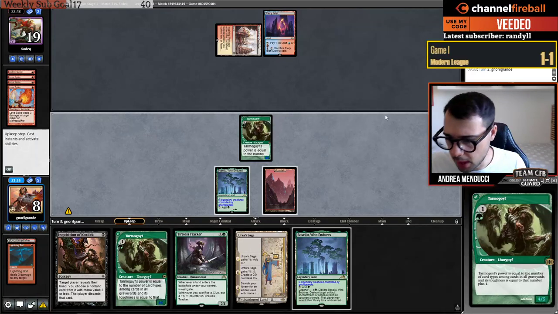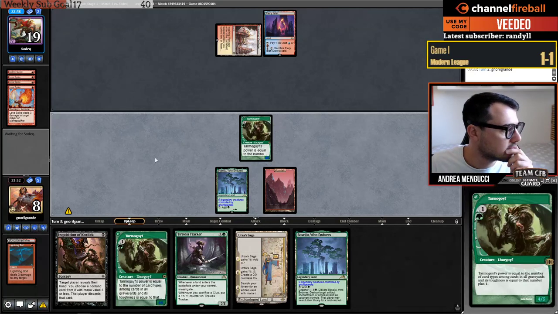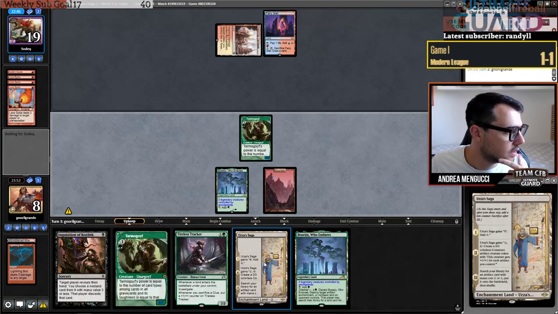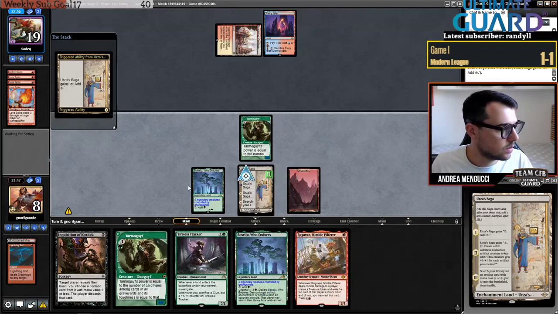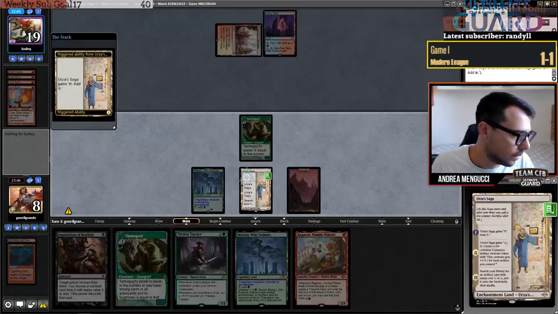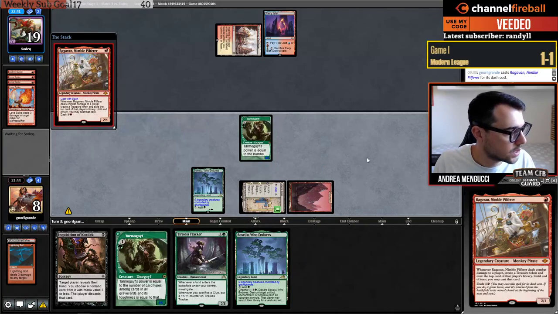Okay, we got a sub by Randall. Thank you, Randall. I appreciate you giving us the sub, and by us, I mean me. Ooh, Ragavan. All right. Let's go, Saga. Let's dash Ragavan. Let's attack for 6 and drop another Goyf.